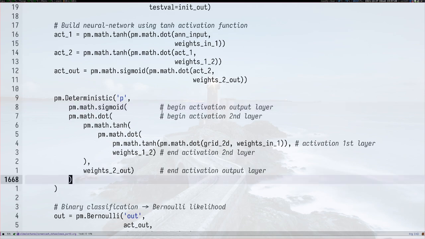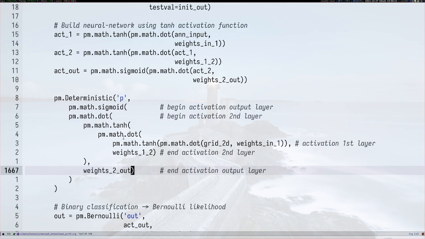So here basically what we do is we get these matching parentheses. So the sigmoid, this is actually the output layer. So we're working from the outside to the inside. It's the product of, so again we can use this thing here, the activation that's defined here with the weights that we have, the coefficients on the final level when we move from the second layer of hidden nodes to the output, which is a probability.